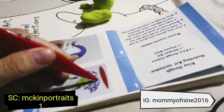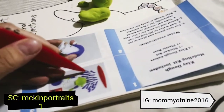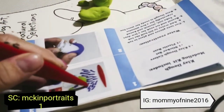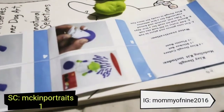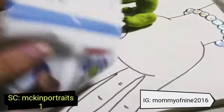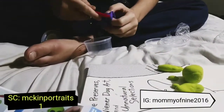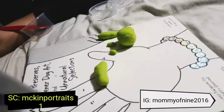Let's see. 1, 2, 3, 4, 5, 6, 7, 8. Wait, hold on. 1, 2, 3, 4, 5, 6, 7, 8, 9, 10, 11, 12, 13, 14, 15, 16, 17, 18. Like 20 of these little teeny hair type things. Cause look, this is what we're gonna do with it. It's gonna turn into hair. Look, Douglas, look. Okay, I'm gonna shave this stuff now, like a potato. Remember, we don't want the video to be like 2 hours long. You know what? I'll just rip it. Okay, here we go. So that's what we need.